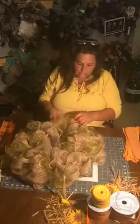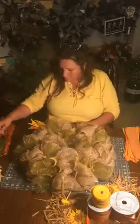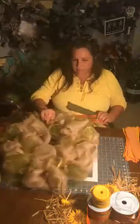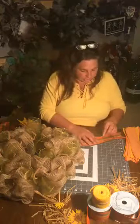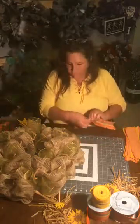Twist tie it twice, and I don't have to spread the ribbons yet. I'll do that after. So in my next twist tie, I'm going to be grabbing these two. Basically, so you can see, I'm kind of just judging where half is. You kind of get to know. And I'm just going to gather it up here.